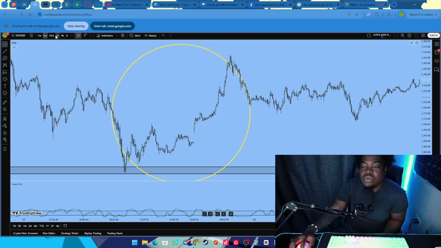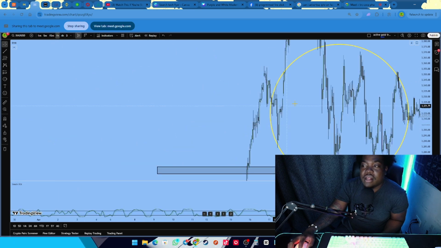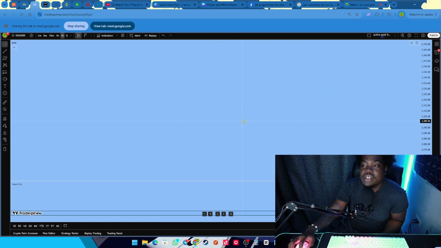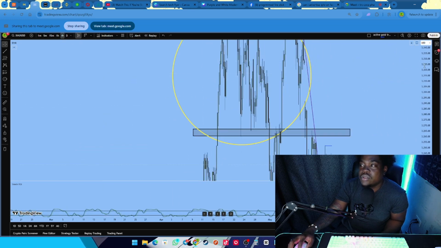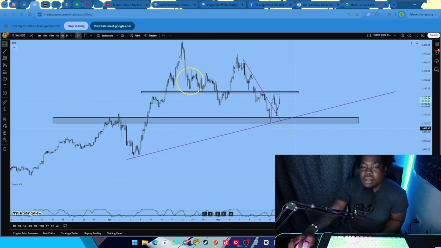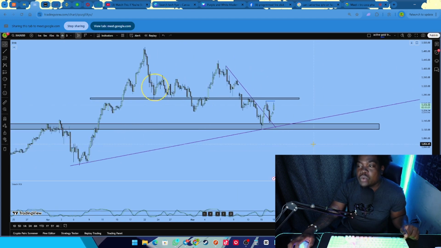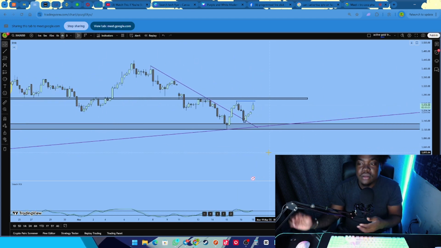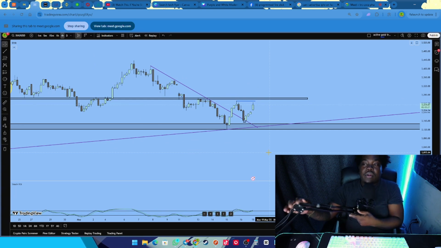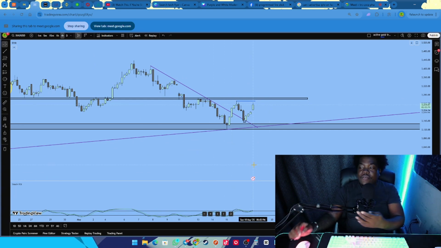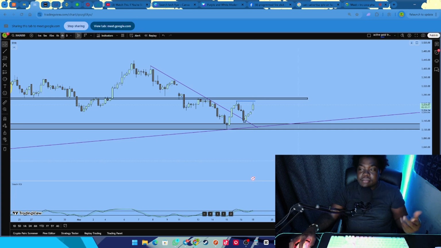So all you had to do is wait for the market to reach these zones. So if you notice, we don't be in and out, in and out, in and out, right? We just sit down and wait. So like for me, my entry done gone. What I would then look for is for two things to happen at my next major zone.